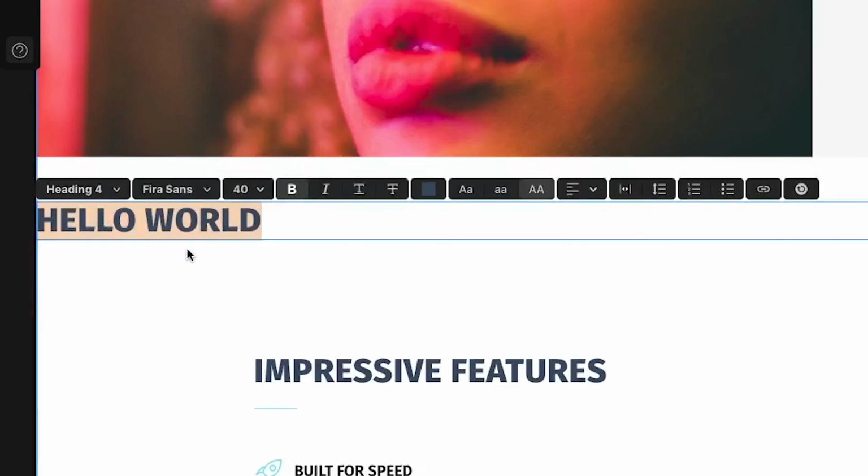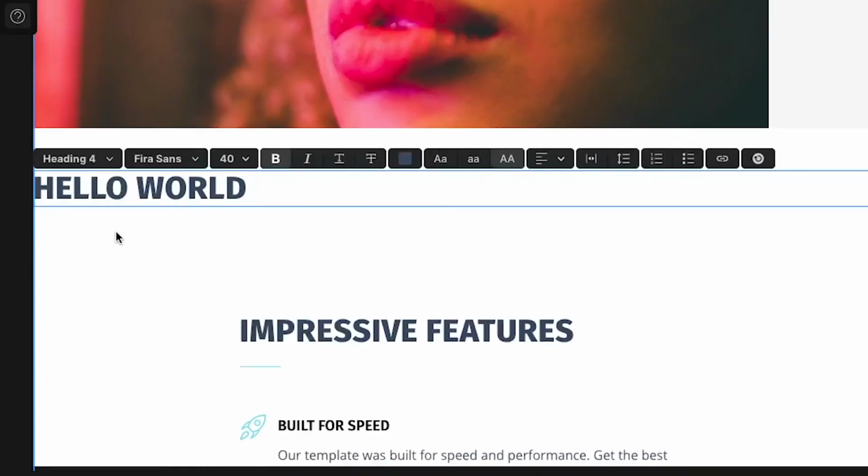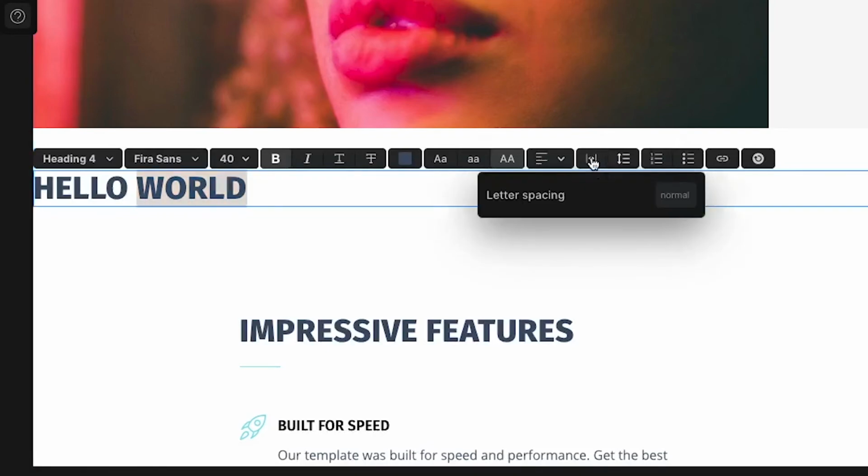Looks beautiful. Cool. We've also added even more features to the inline text editor. So let's say you want to control the letter spacing of your text. Select the part of text or the whole text that you would like to edit. Click the letter spacing control, and instead of normal, write something like, I don't know, 2 or 10.